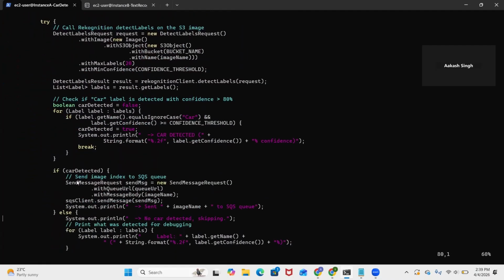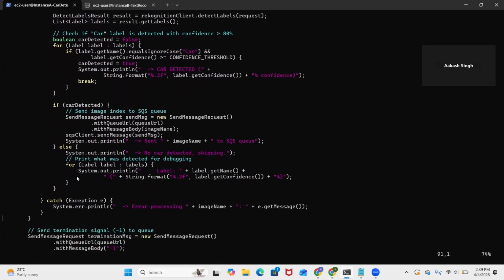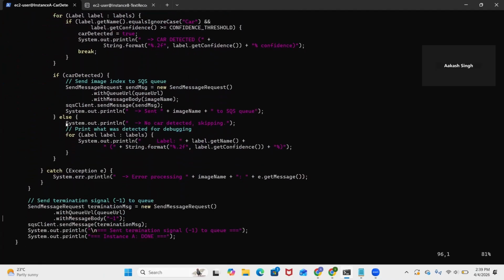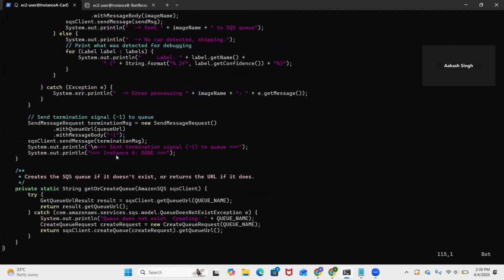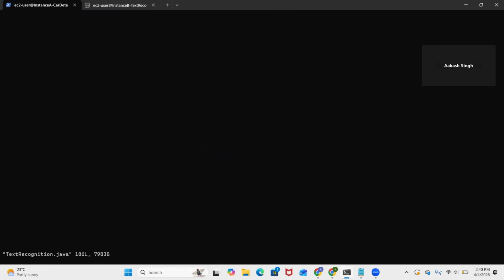So you can see that. There are cases for if a car is detected and if not. Else is no car detected, skipping. So this is very simple code. The other one is text recognition, as said.